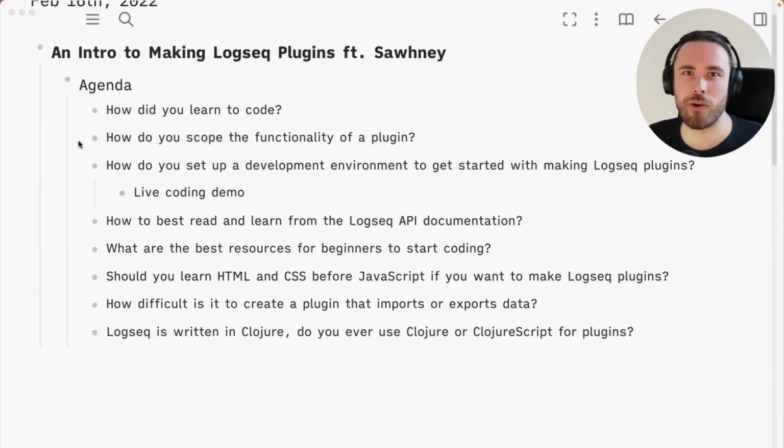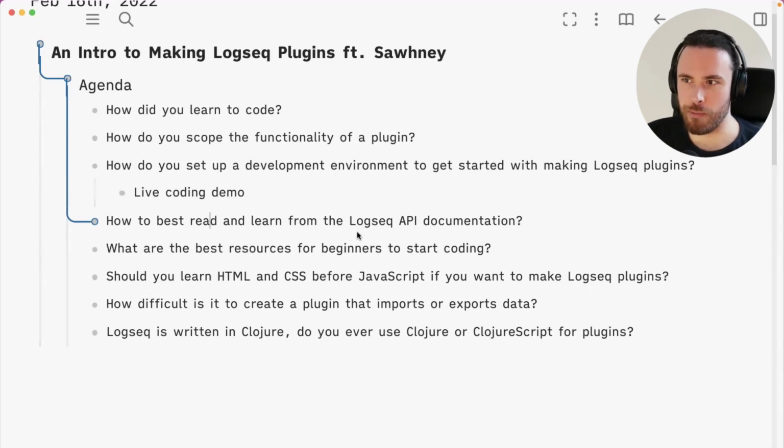So when I write a query and I look for data in my Logseq graph, I write a little bit of pseudocode instead of writing the query right away. We saw how you started with setting up the environment. I'm going to create a clip out of that so people can rewatch that. And then how to best read and learn from the Logseq API documentation. Oh, first comment is we can improve the documentation by adding more examples. And what I found very interesting is that you use the autocomplete functionality of Visual Studio Code, which I think is very useful.